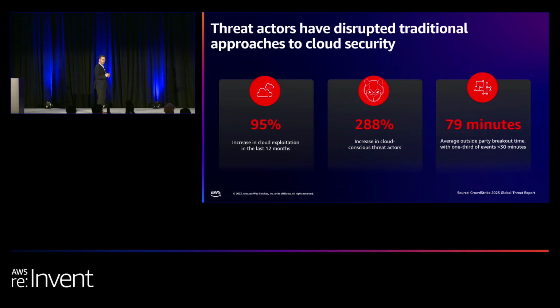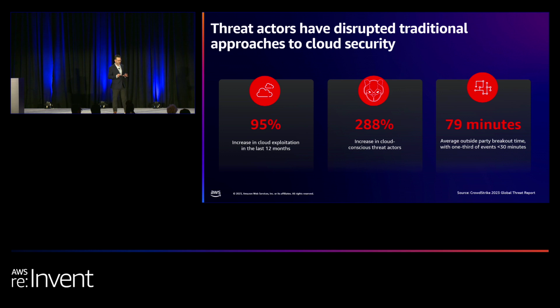These are a few stats from our annual cloud threat report and our global threat report. We're seeing a year-over-year increase in cloud threats, so 95% year-over-year exploitation. We have another stat, 288% increase in specific attacks by adversaries. So the threat actors themselves have gotten wise to the fact that customers are moving their mission-critical workloads to the cloud, and there's a lot there to exfiltrate. So we really focus now on helping provide that protection integrated with your on-prem, all of your assets. We'll dive more into that in a minute.